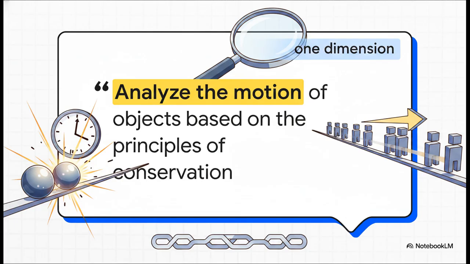So the crucial point is right here in the standard, which says, analyze the motion of objects based on the principles of conservation of momentum and impulse in one dimension. I literally cannot overstate how important that one-dimension constraint is. By restricting everything to a single straight line, we don't have to worry about an object glancing off at some weird 42-degree angle. Everything is either head-on or trailing behind. It keeps our focus brilliantly sharp, so we can purely observe the conservation, that unbroken chain of momentum transferring from the before to the after.